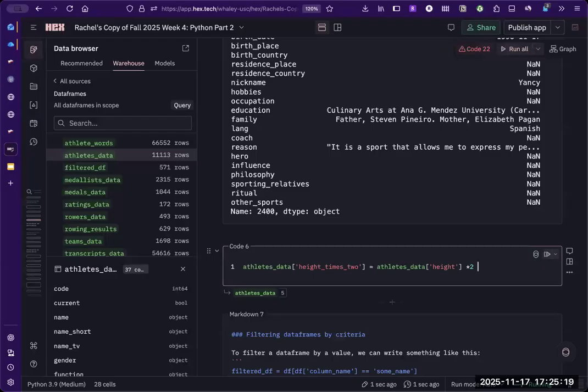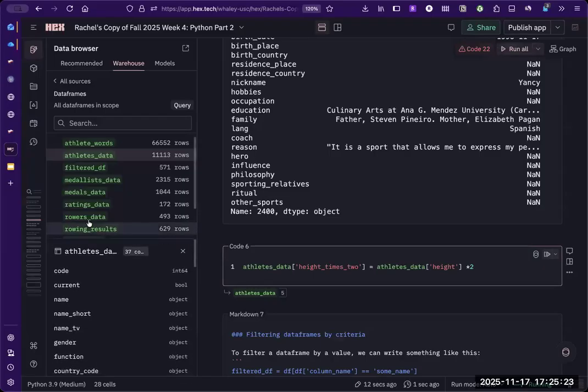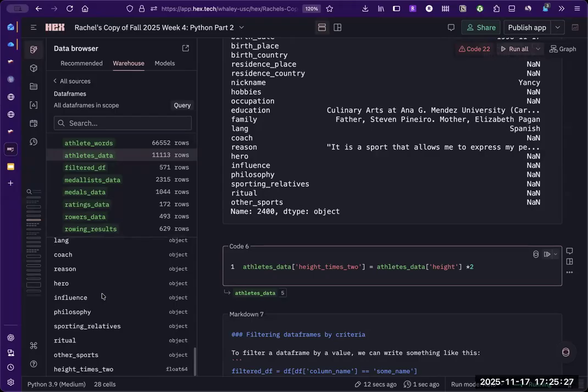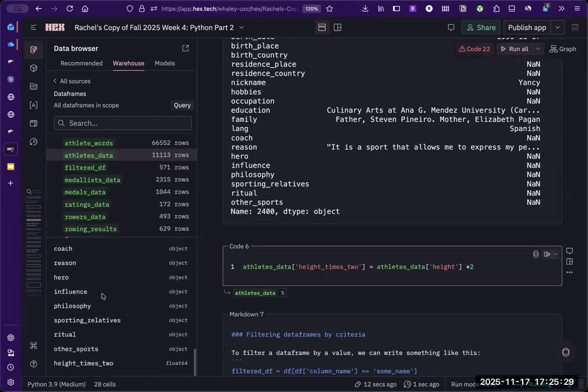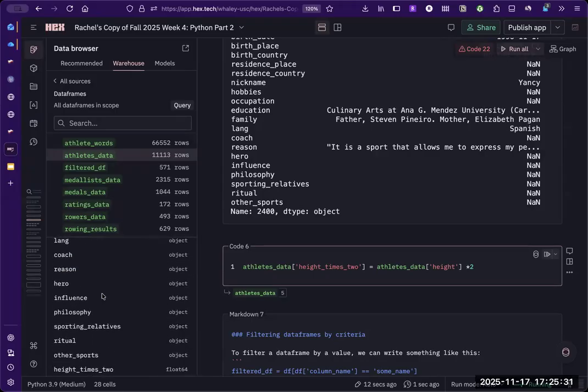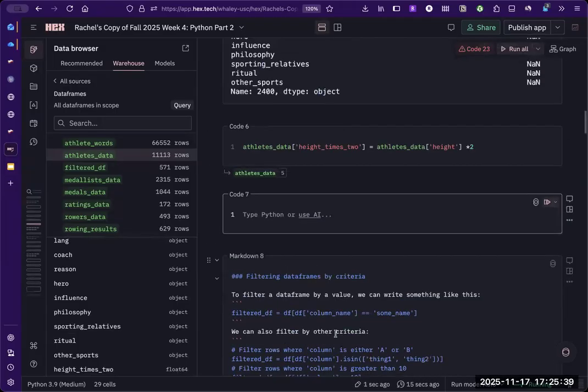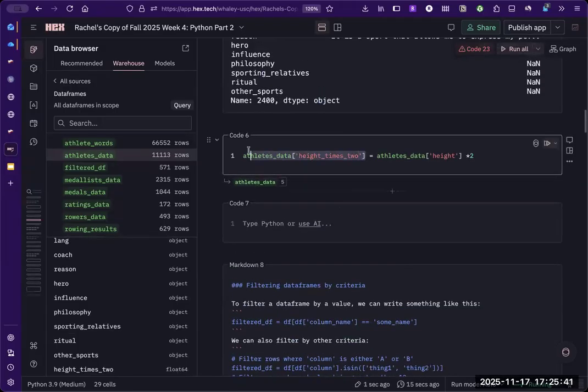Okay, great, no errors. That looks great. And then when I come over to my athletes data set over here, I'll notice it went from 36 columns, I'm sorry, to 37. My new column is down here on the bottom, or all the way on the right in my data frame. And in fact, if I want to see my column, I'm just going to add another Python cell here.